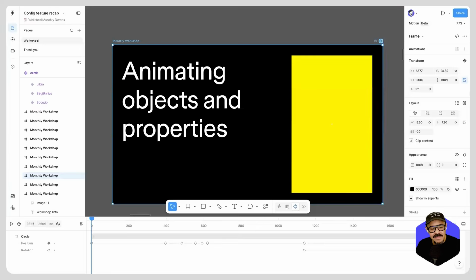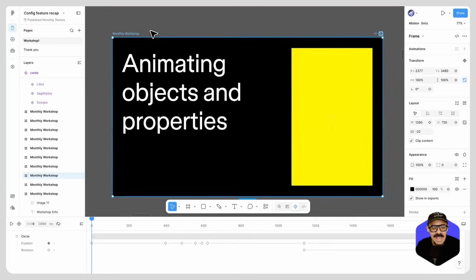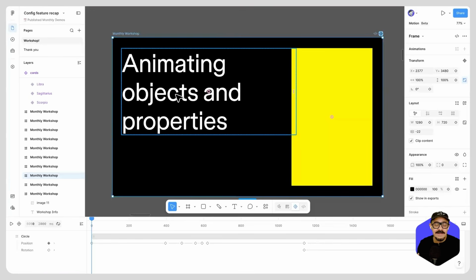When I click on that, any animation that's taken place inside of this frame, you will see it here. You will see a timeline that's associated with it. As I begin to click and drag along that timeline, I will see some animation transpire. The way that Figma works, you're going to have objects that you add to frames.